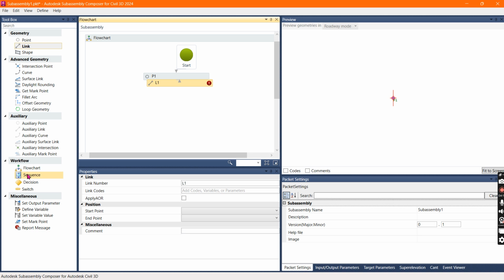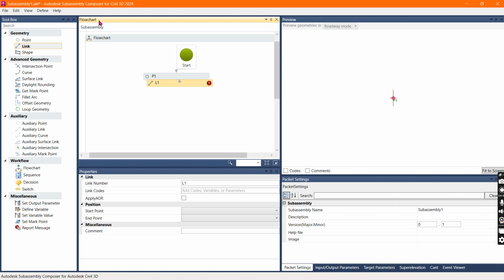Then after that, of course, there is the workflow. This workflow basically helps us in organizing our workflow, the sequencing. So the first is the sequencing. When you have a very complex subassembly or assembly, you may arrange it into a sequence. And then, of course, divisions. There are scenarios where we have a true and false operation. And then the switching. Of course, there are miscellaneous items here, the reports and all of that. We'll be able to explore that as we go.